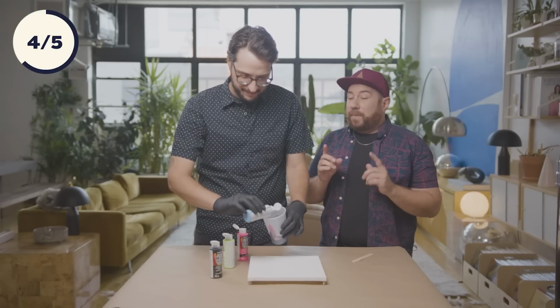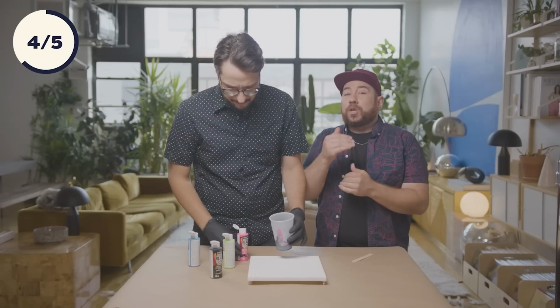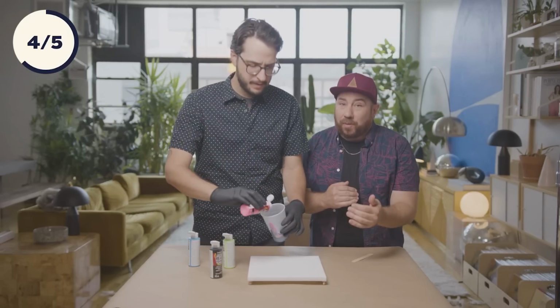And the best thing about paint pour is that if you're not happy with the way it looks after it dries, you can do a new paint pour right on top of an old paint pour. So you don't have to run out and buy more canvases and start all over. You can just do it right on the same canvas.